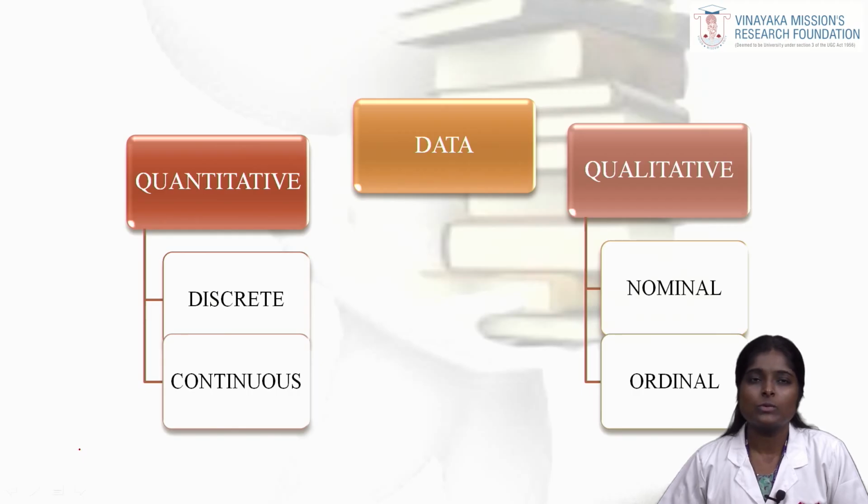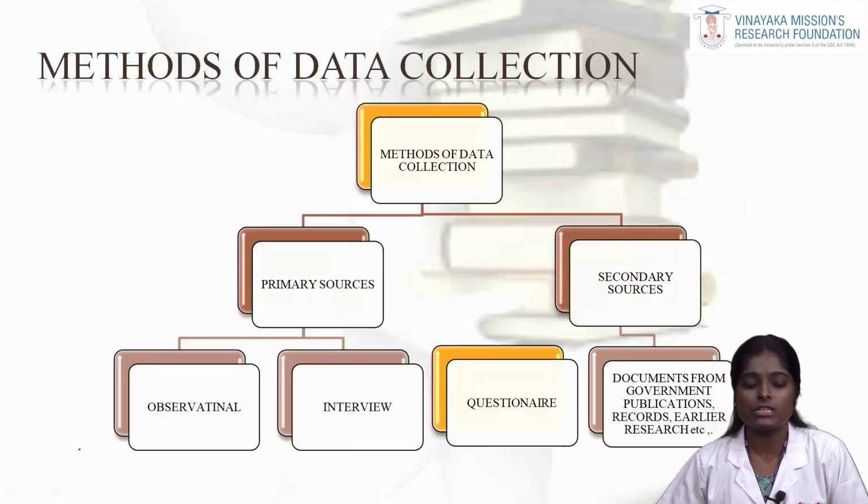Continuous data, as the name suggests, is continuous or in a decimal. For example, height and weight, it can be a decimal. And qualitative are nominal and ordinal. Nominal data have various categorical gradings, but ordinal follows an order, nominal doesn't have an order. For example, gender, male, female, doesn't have an order, so that is nominal. But in ordinal, it can be tall, taller and tallest, which have a proper order in it. So that is why it is called ordinal.